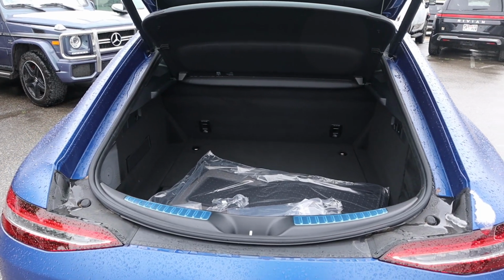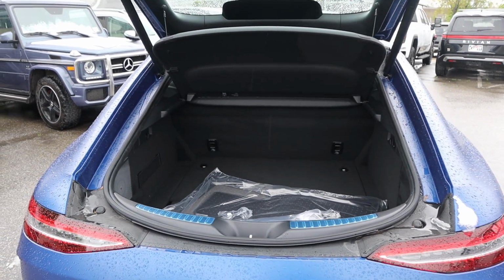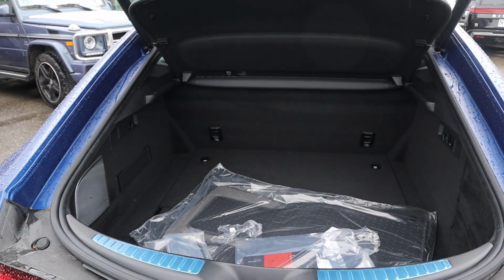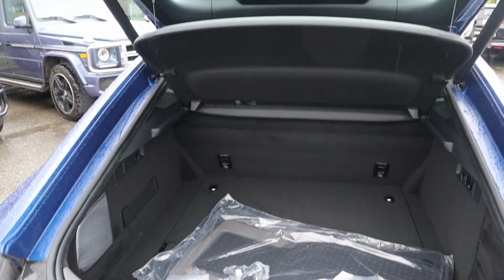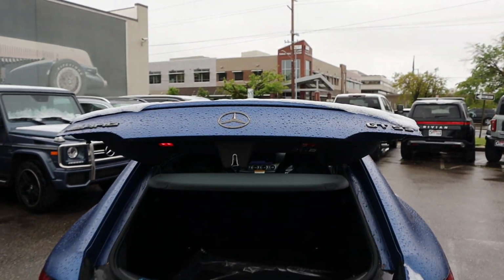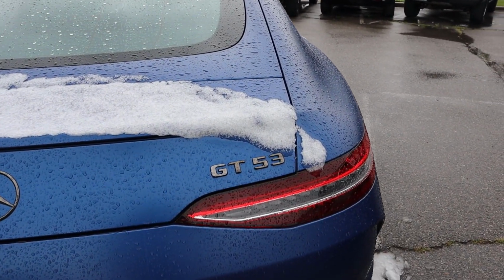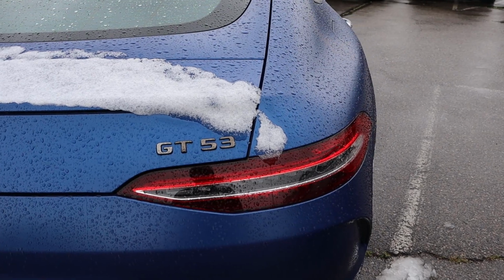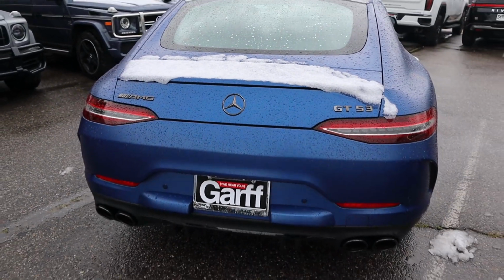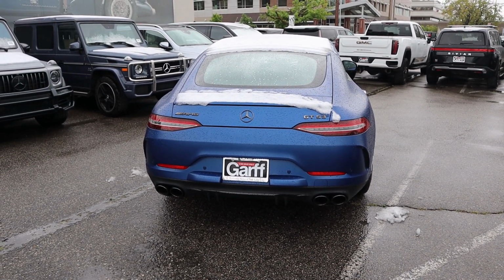Now, popping into the back of the GT 4-door, unlike the GT, it is pretty dang practical. It's actually a hatchback here in the rear, and so, you know, there's quite a bit of storage space overall. It also has a cargo cover, and it's automated with the hatch, so it'll just pop right down. And then this is pretty cool here with the badging. And look at the taillight design, just like the GT. So the rest of the badging. And the back end of this, especially with those exhaust tips at the bottom, really looks like the GT, the 2-door.